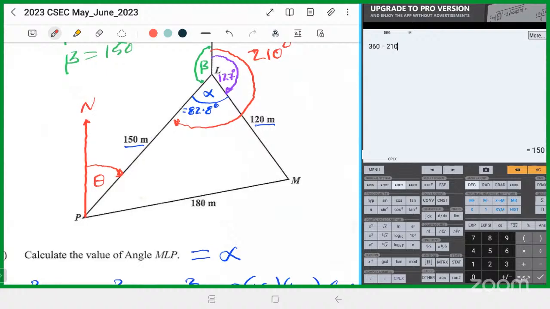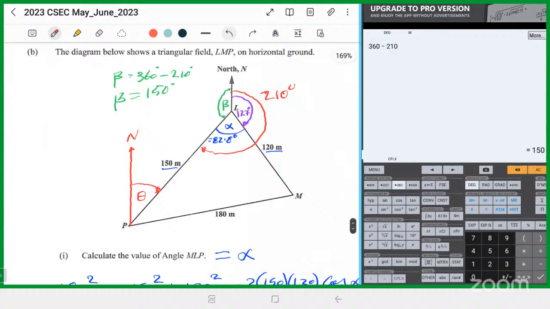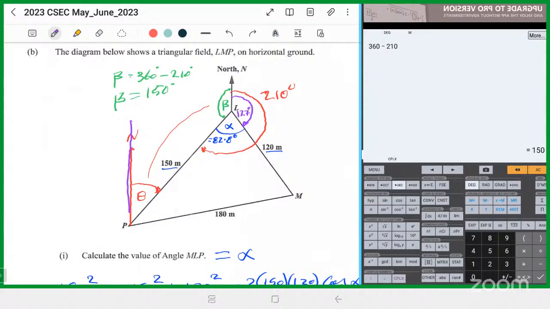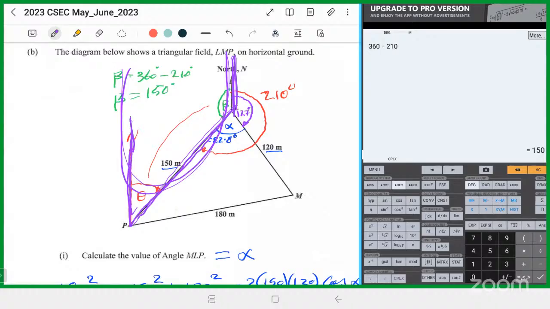What happens here? Why did they ask us to find this first? Because these two angles are co-interior. They appear to be angles in a U. Put on the U in purple for you. You have this parallel line and this parallel line. Those two lines are parallel, and they are joined at the base with this one. So they appear to be like angles in a U. They are co-interior angles, so these two angles add up to 180 degrees.